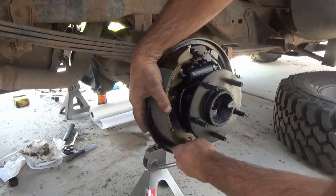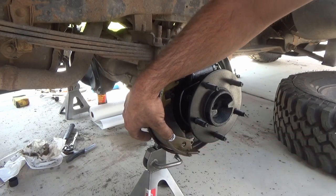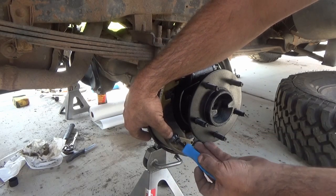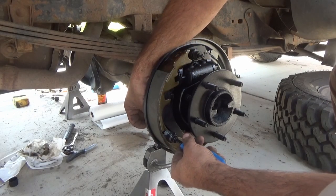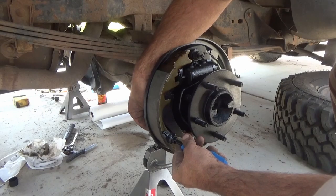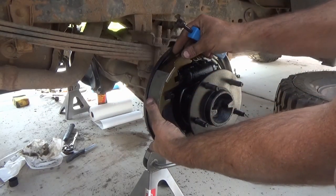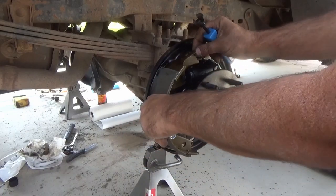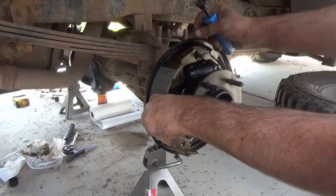It's a little bit tricky — it's really a two-person job, or a man with three arms. Here I'm using that specialty tool to push in and then from the back side I turn that pin 90 degrees. It just makes it easier to turn it from the back side, and now you can see that sort of retains that brake shoe in place. It's still a little bit floppy with just that one retaining spring, but it's enough to hold it so it doesn't fall out.